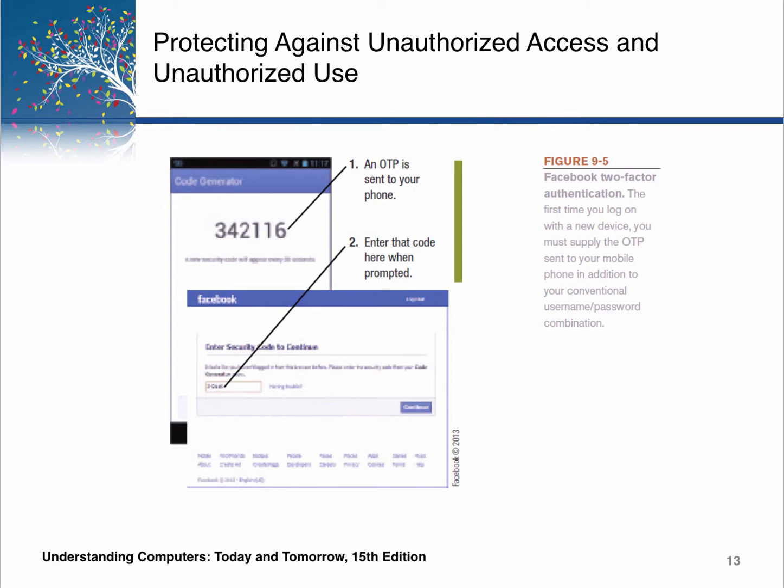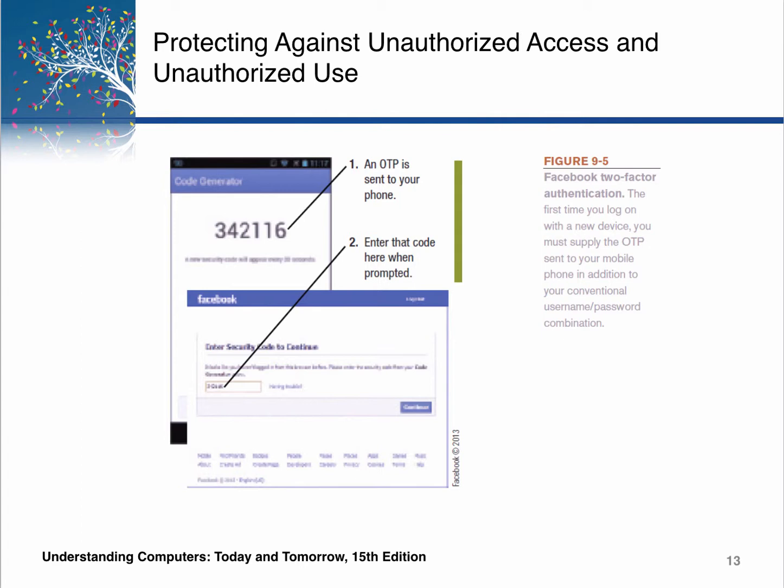Pay attention to this kind of technology, because what we will see in the future is that eventually you will have no choice but to participate in two-step authentication. With the big stink over the celebrities whose nude photos were leaked in the past couple years from their Apple iPhotos and whatnot, and the more of your life that exists in the cloud, you're going to see that the two-step kind of authentication is going to be very, very important.